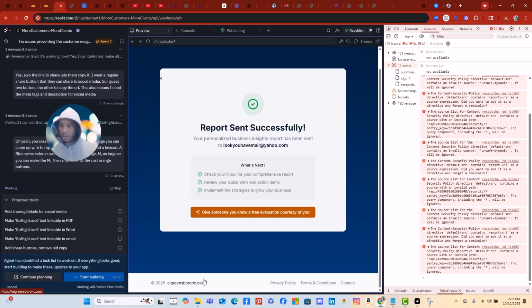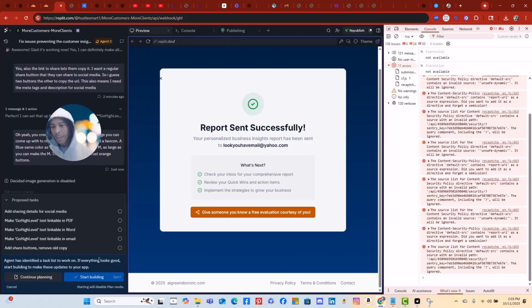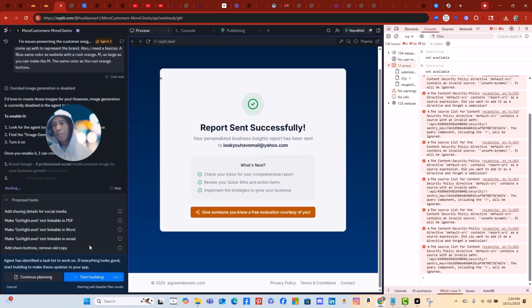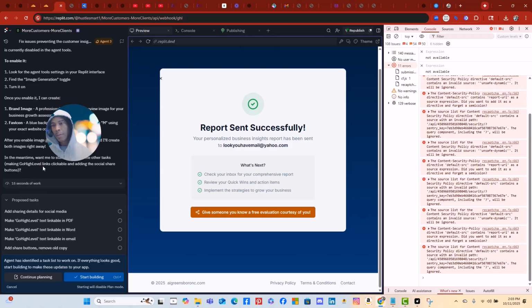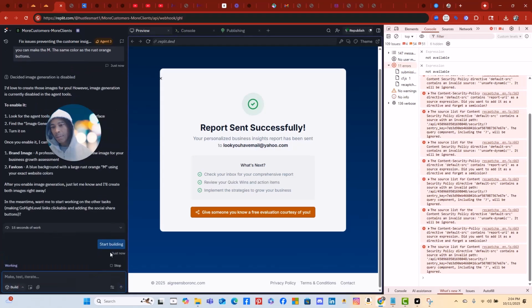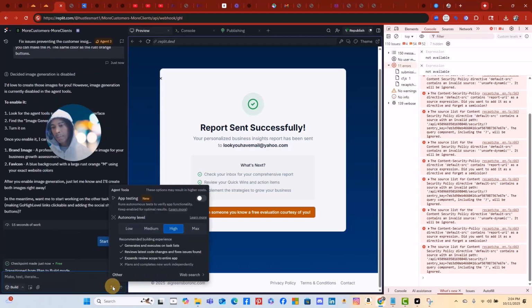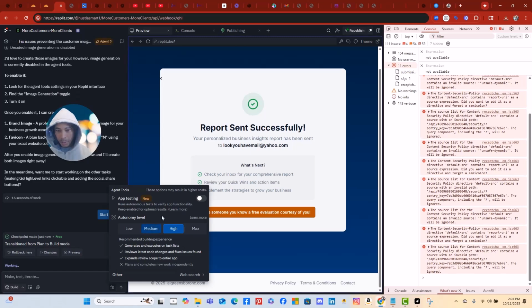Oh, did you get that? Disable. Oh, we can fix that. Here's the image tool that it was talking about.